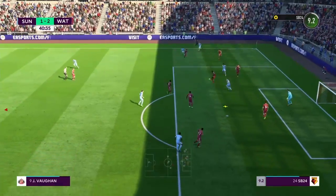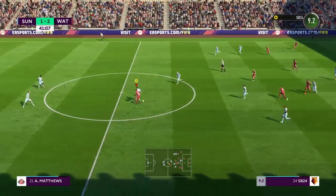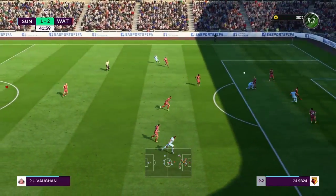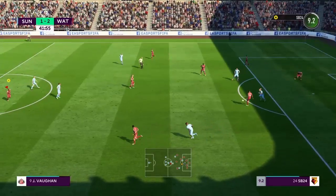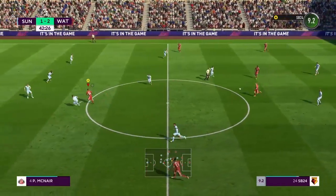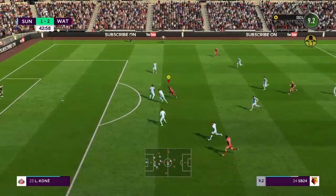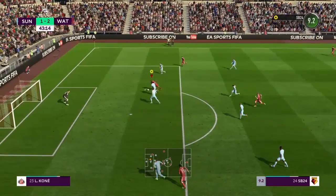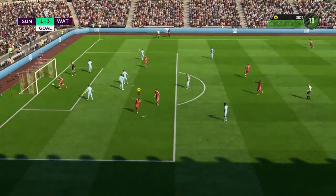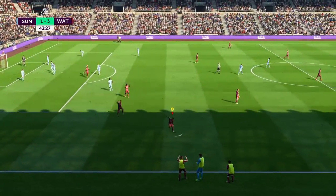Brian Oviedo. It was good play until they got that challenge in. Good work, really, to read the intention of the pass. Nice return pass. On the attack here. I love to see it. Surely! It's a goal! And that's the third, the hat-trick. It's a day he'll never forget.